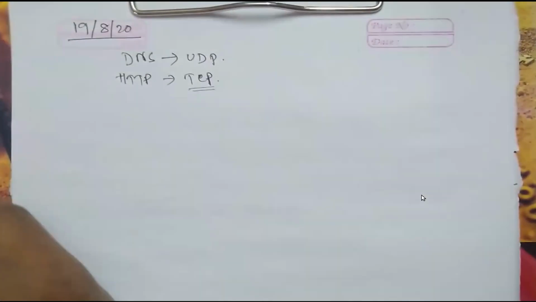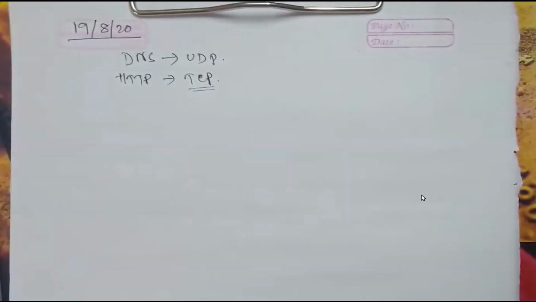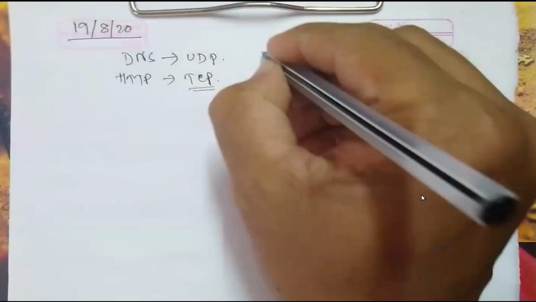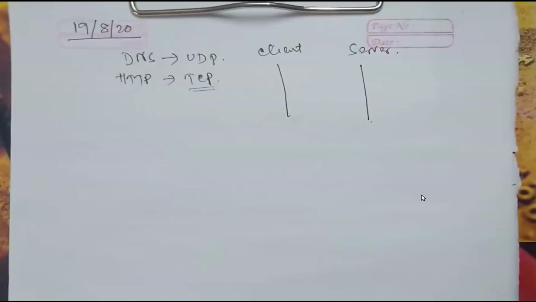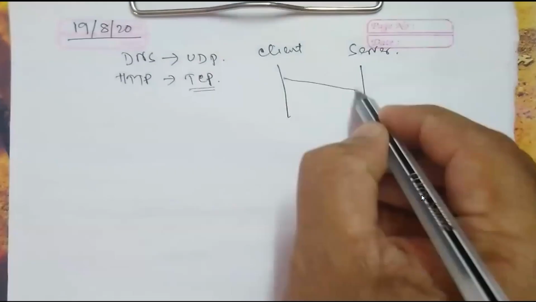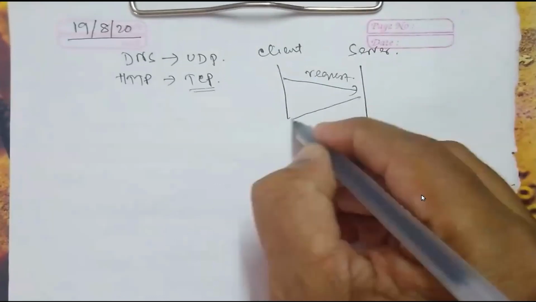Okay, so now on top of this basic concept of HTTP, let's discuss how, whenever a communication is going on top of HTTP, this communication happens. So what basically you have to do? As far as HTTP is concerned, there is an HTTP client and there is an HTTP server. First of all, the client is going to send a request, and the server is going to send the response.